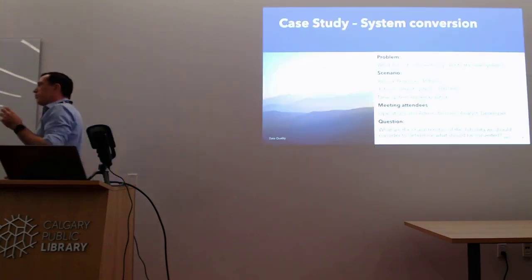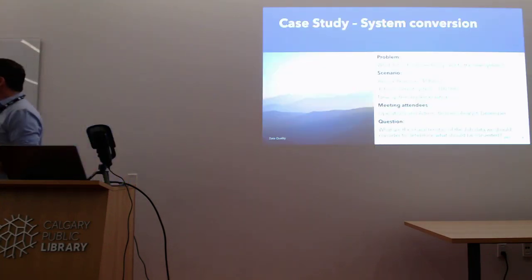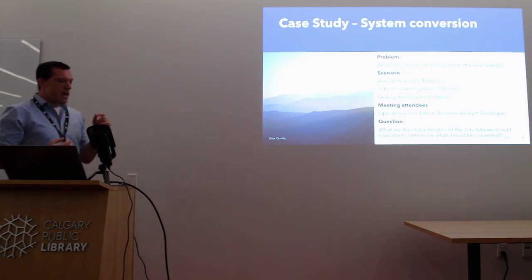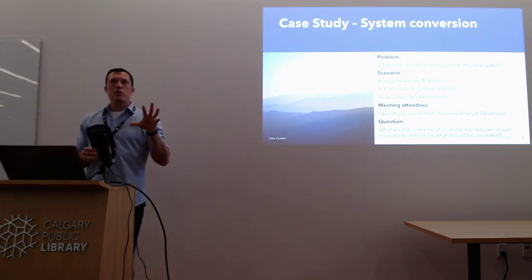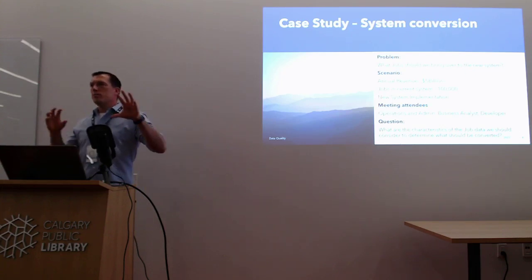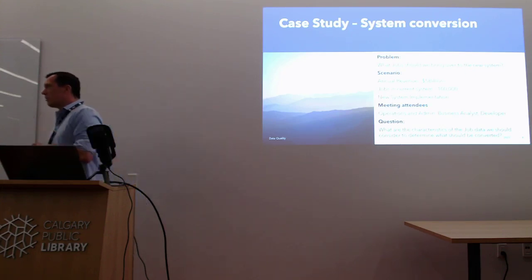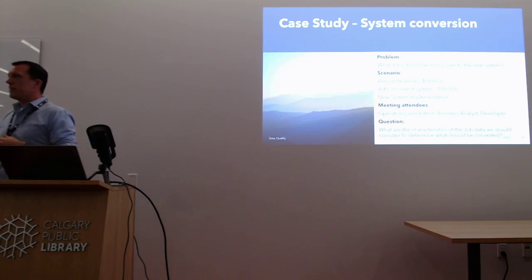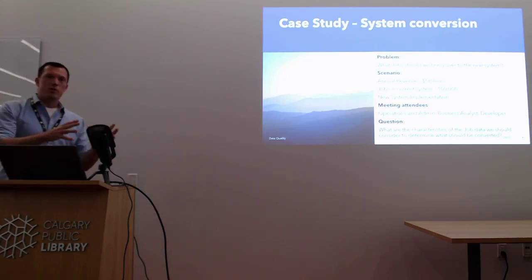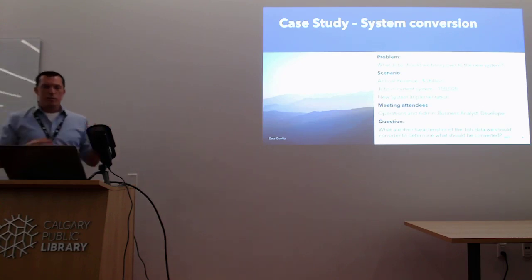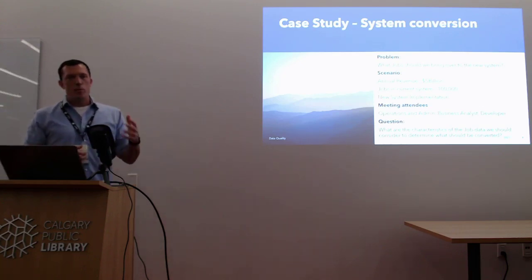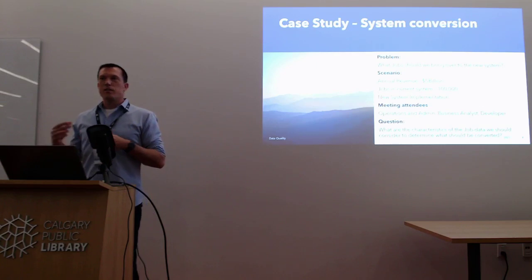First thing I want to do is jump right into an example from a real world experience, and definitely encourage input from you guys as well. Here the scenario is that we have an implementation, a new system conversion, one system to another one. We have a $5 billion company, hundreds of thousands of projects in the past. We need to decide which information we're going to convert from the old system to the new system. We have a number of people involved in this discussion, operations, admin folks, business analysts, and developers.